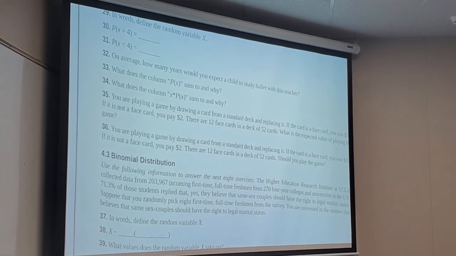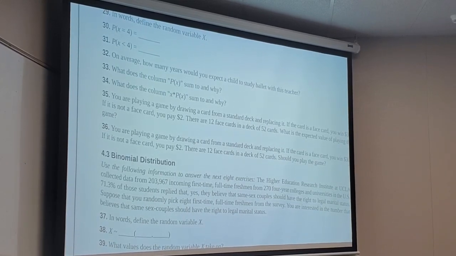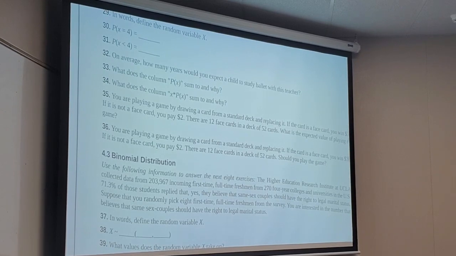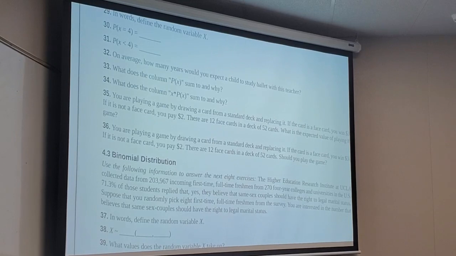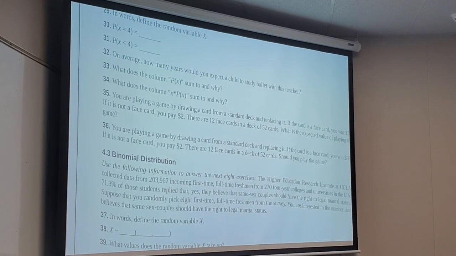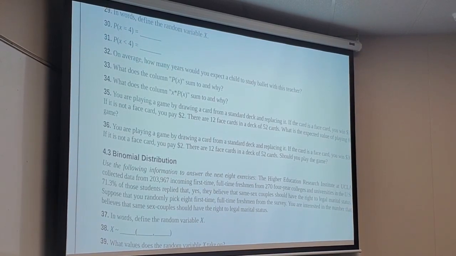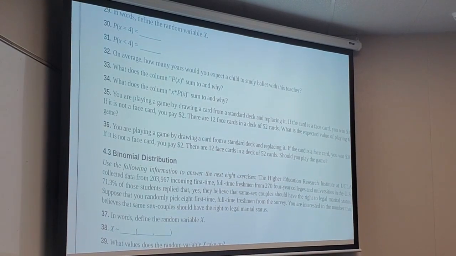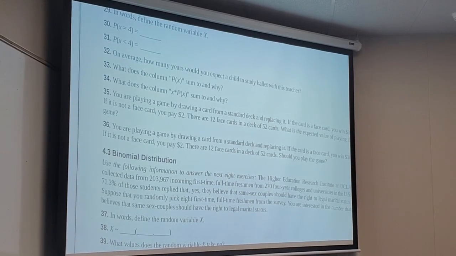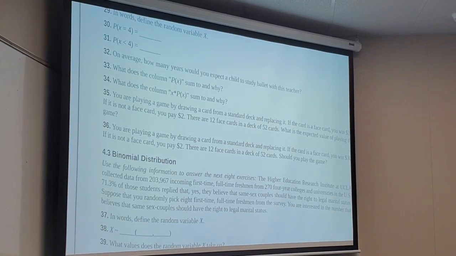What would have to happen for something to be a fair game? What do you think would have to happen for something to be called a fair game? Is this fair to everybody involved? This is unfair to the person running the game. Do you agree with me? What if it was -300? It would be unfair to the person playing the game, correct? So a fair game would be one where the expected value is 0. That means neither side has an edge. And of course, the gamblers would say that's boring, right? But that would be called a fair game.